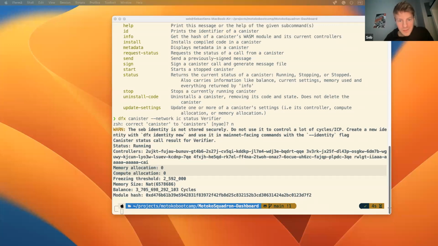Okay, one last question. Yes, in the pre-upgrade method, you have access to everything that is inside your canister. It's going to run before the upgrade, so you have time, and there is just a limit on the number of instructions that you can run. You don't need to stay inside a certain range, but yes, you have access to all variables.